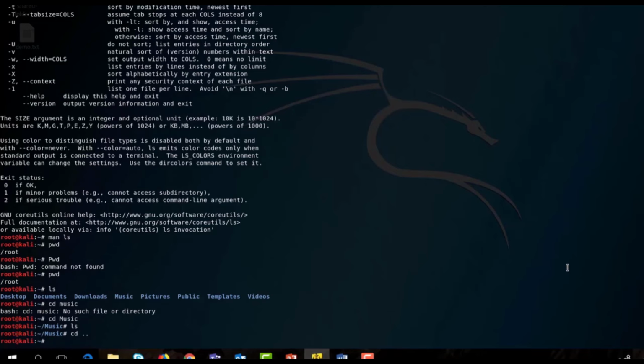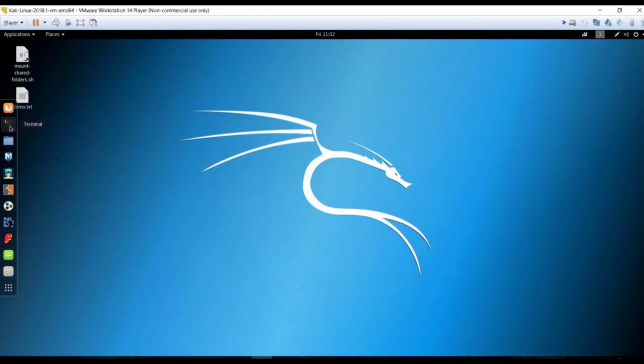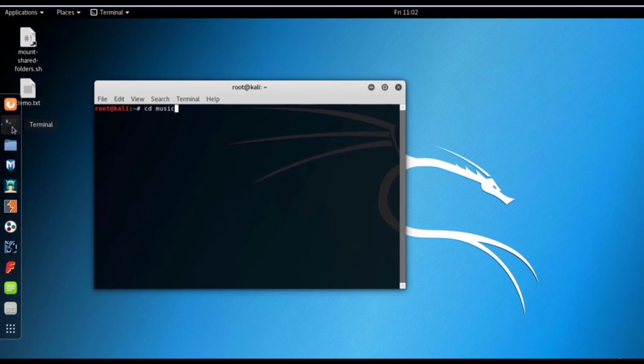You can as well toggle through the previous commands that you used using the up arrow and down arrow. So instead of writing the command again, you can just go up and down, and even if you close the terminal and open it again, you can still use the up and down buttons.